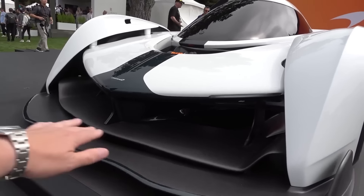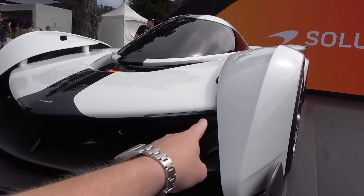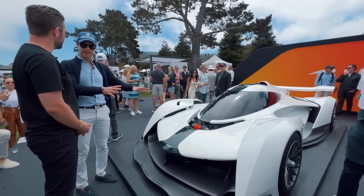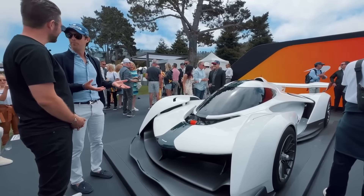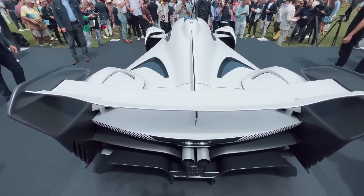The Soulless can go from 0 to 60 miles per hour in just 2.8 seconds. It doesn't just perform well — it looks incredible too. The body is made entirely of carbon fiber, giving it a sleek and modern design. It sits on 20-inch front and 21-inch rear lightweight wheels wrapped in Pirelli P-Zero Trofeo tires. It's a real head-turner.